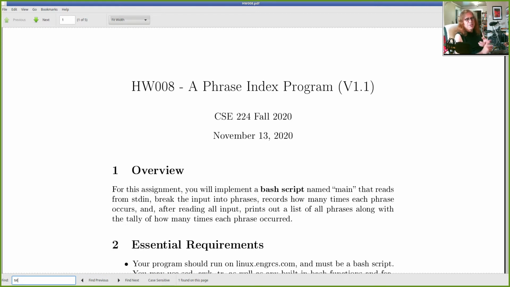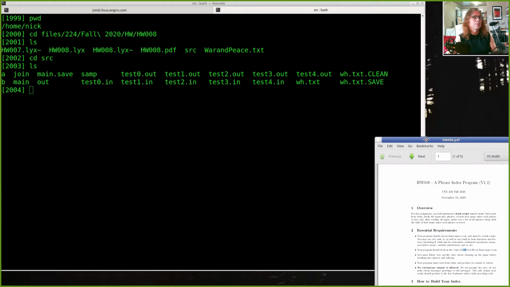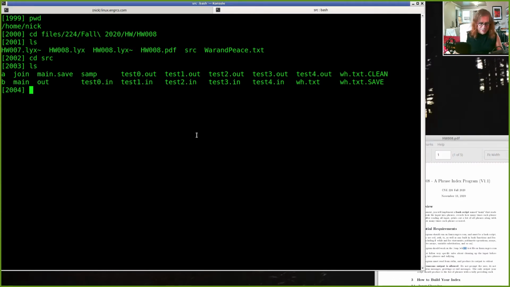All right, you're writing this as a bash script. Let me show you an example of how this might work. My program's called main, so I can say: this is a test. This is a test.